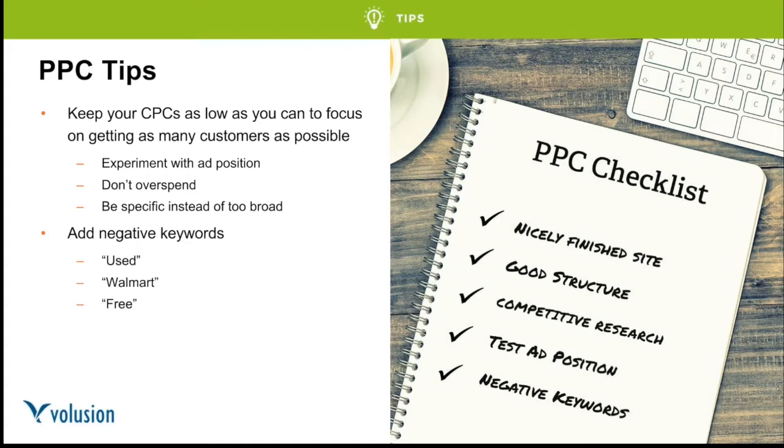Try to be more specific than too broad. You're not trying to attract everyone — you're trying to reach people who are looking to buy your specific products. PPC doesn't take a shotgun approach. A great way to avoid that is to add negative keywords to your account — words and phrases you don't want to show up for, like 'cheap,' 'used,' or places like Craigslist and Walmart. People searching for gift baskets at Walmart already have a destination in mind, so don't pay for those clicks.